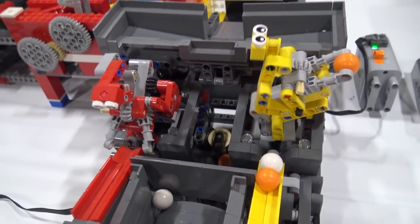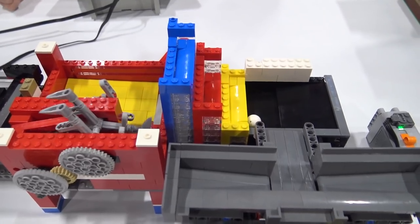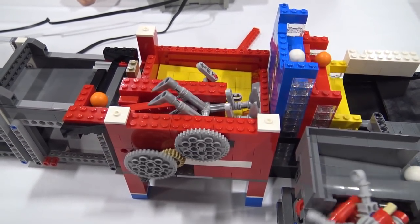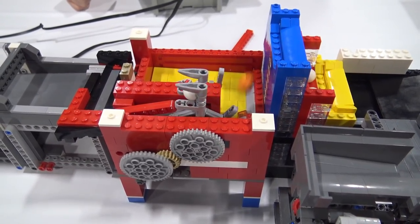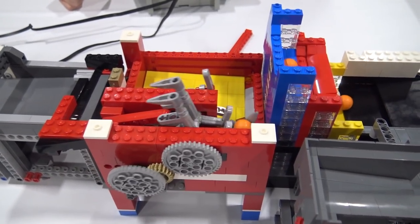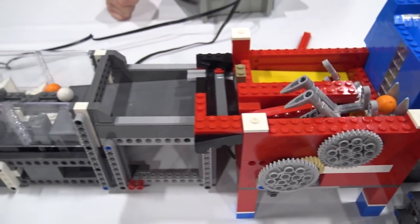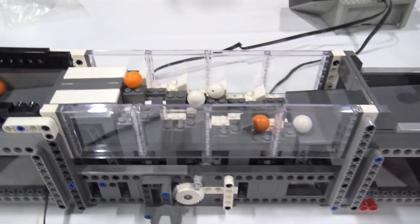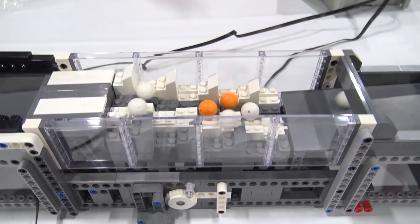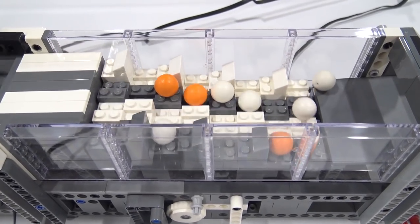So as we round the corner, we're going to hit another convention one, and then this I think is a Brick World one from maybe 7 years ago. It's pretty reliable, except we saw right at the start before we went to film, it had stopped all the balls, and I was like, oh, what's going on? And I just jostled it, and it was like an explosion. The balls went boom. This next one, these are not mine, and I apologize to the creator because I forgot who it was, but everyone likes this one because you can be mesmerized as the balls trade back and forth.